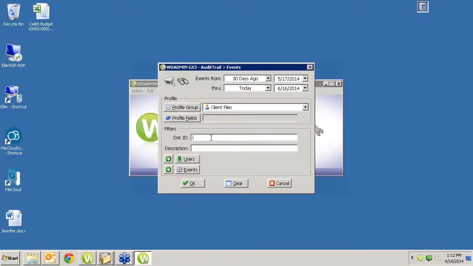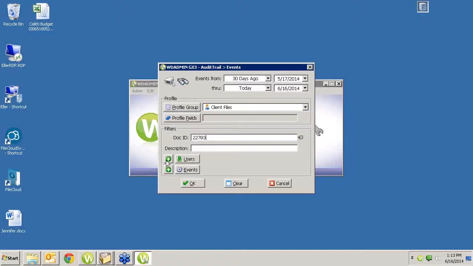In this case, I'm also going to do a doc ID because we've chosen one ahead of time. We've chosen a lucky document to be included. Yeah, there we go. And do I need the leading zeros, Paul? I'm trying to remember. You do not. Okay, so I'm just going to type in the document ID, which is 22793, and that's the document that I want to do. Now, I also can search specific users.